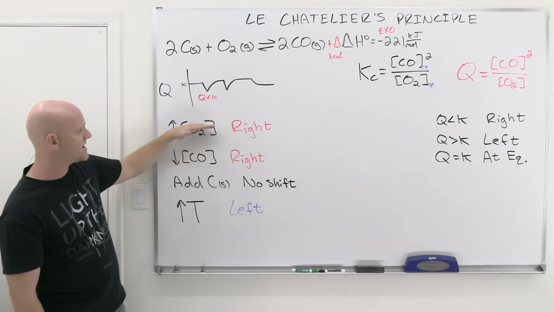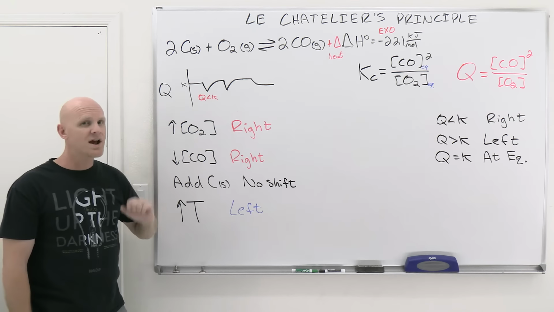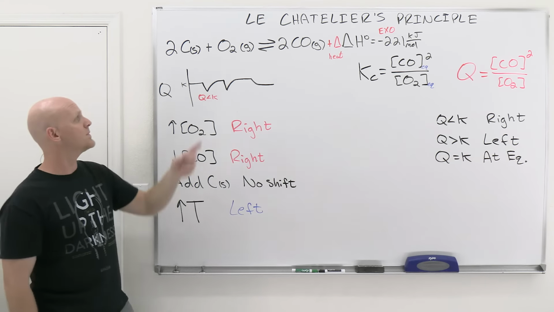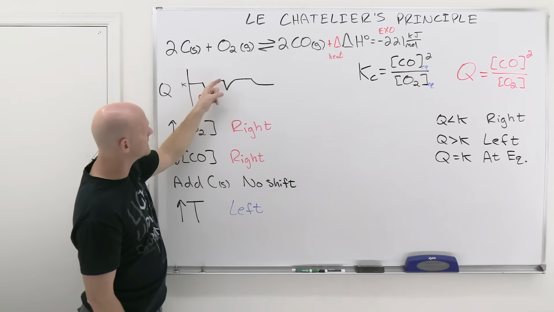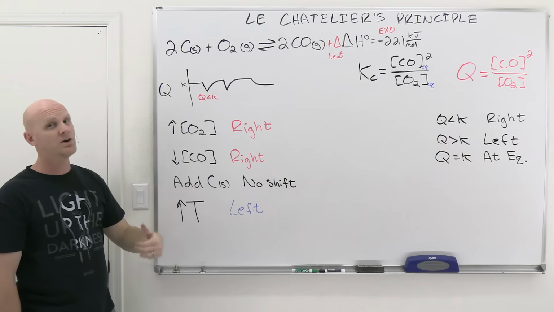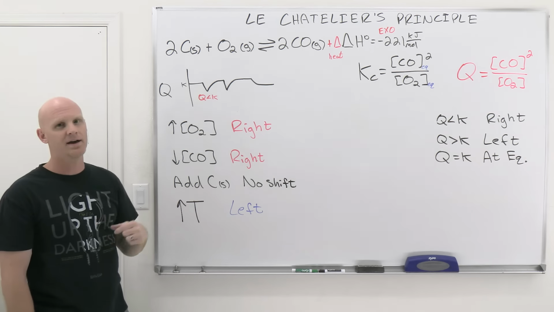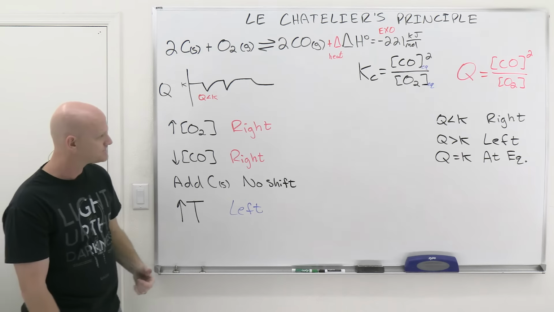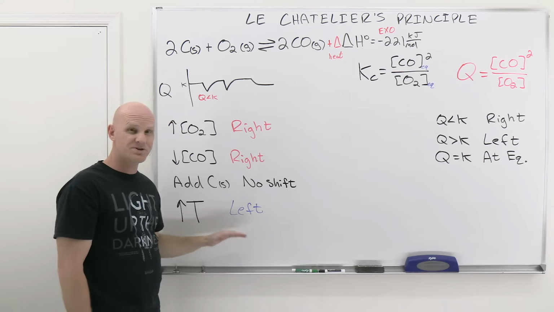So notice all the other changes we've done so far never changed the equilibrium constant. It just changed the reaction quotient Q, and then we had to strive to get back to being at equilibrium. But temperature is the one thing that doesn't change your Q, it changes your K, and Q has to shift to equal the new equilibrium constant. All right, so that's temperature effects.